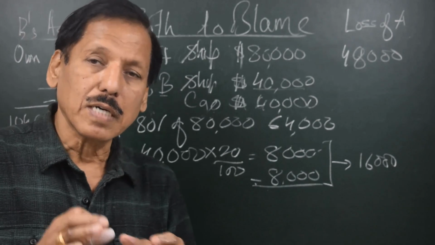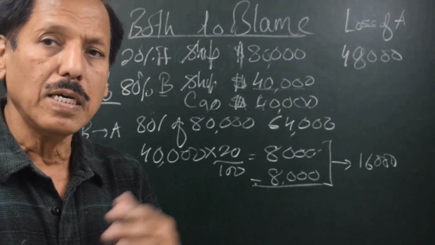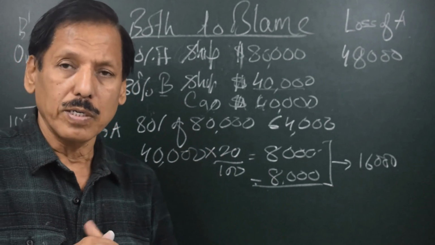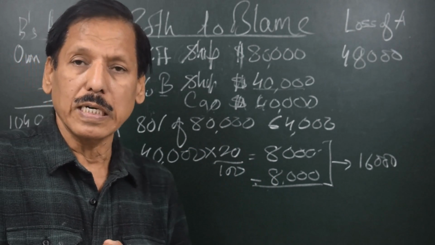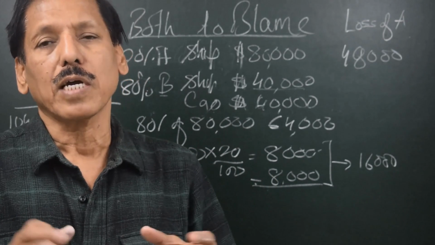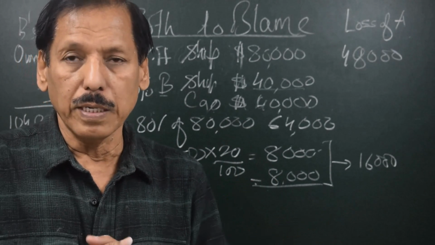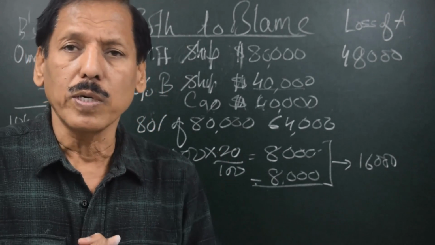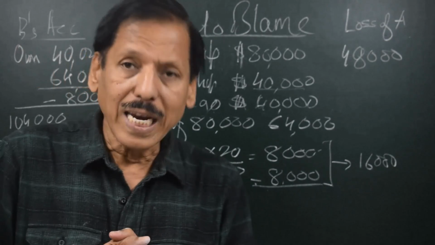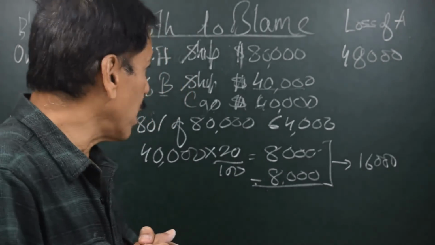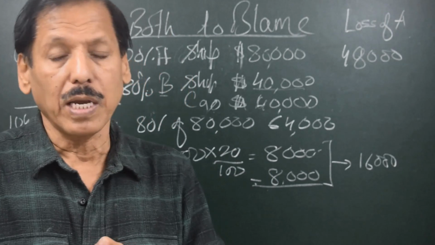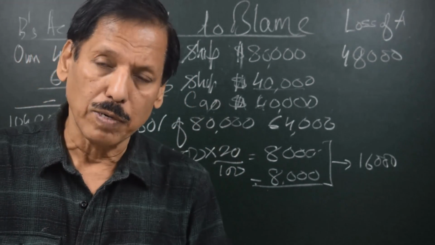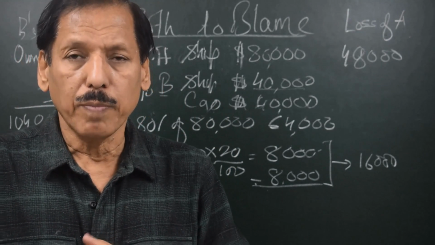Now, as far as the cargo owner's account is concerned, initially he incurs a loss of 40,000, but then he recovers 8,000 US dollar. So net loss is 32,000. Now these results are going to vary according to the law that is applicable and various other situations. We may not go into the details, but the carrying vessel, if you notice here, is likely to escape the liability of his proportion, right? As you have seen in this calculation. I hope I have made myself clear.